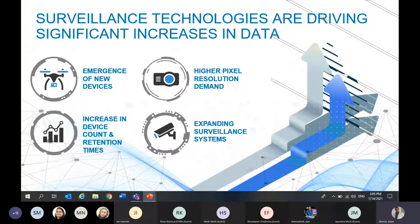The second trend that also leads to a significant increase in data is the existence of 4K multi-megapixel resolution, which is on the rise due to the new demand on video quality. Earlier we talked about 2CIF, 4CIF, even maximum 720p. Now it's not accepted anymore. We are talking about high megapixel cameras and high resolution. This is the new requirement in the market. This came with a price, a price you have to pay in the network, in the storage, and in the processing power.